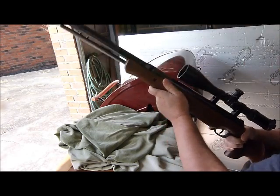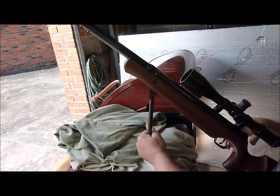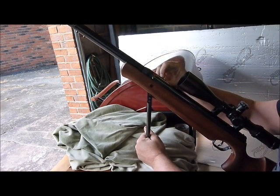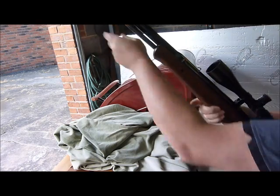Okay, I'll do a few shots so you can see how the gun handles and recoils. And then I'll show you what I'm shooting at.